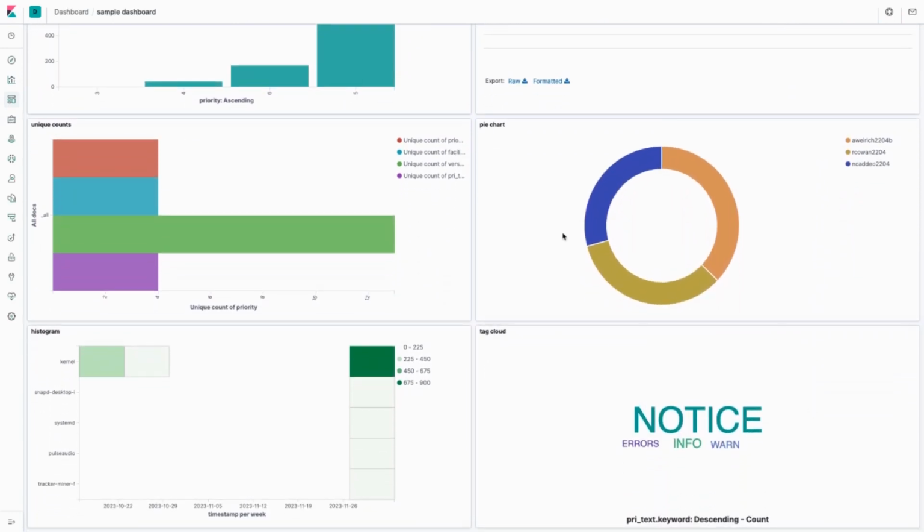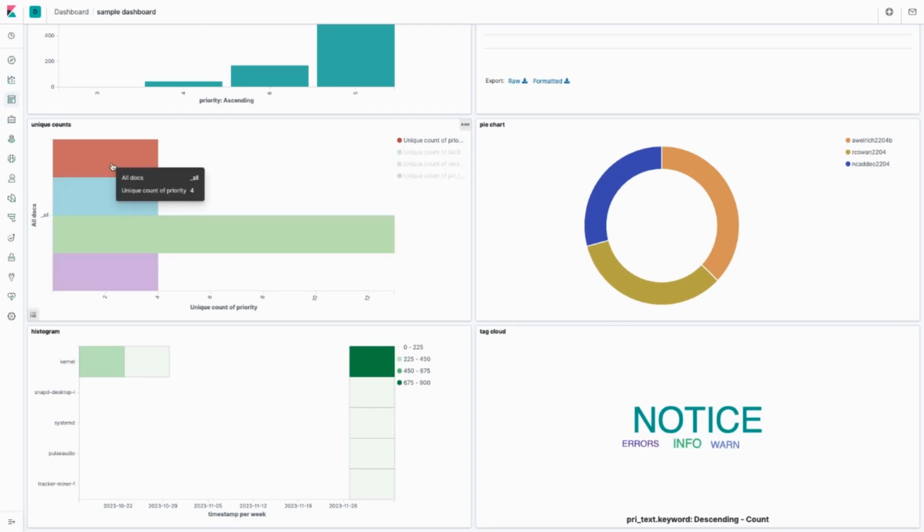I was also able to create a horizontal bar chart of the unique counts for certain fields. So in this case, I chose the fields of unique count priority, facility, version, and priority text. Unique counts allow us to see how many different values belong to a specific field.